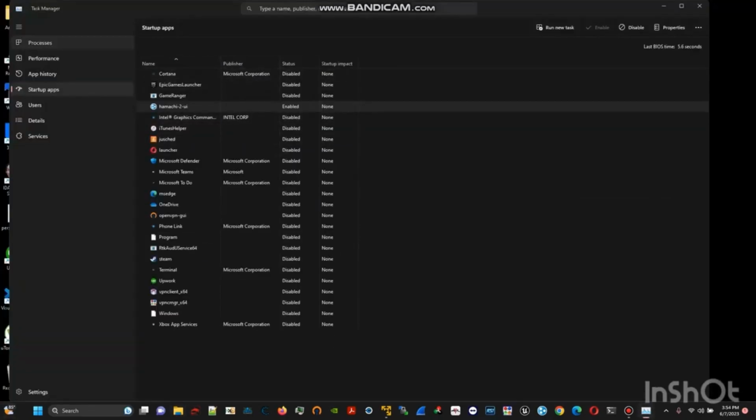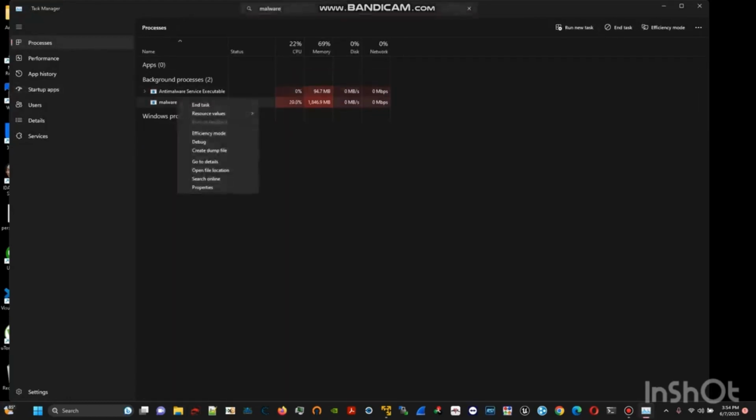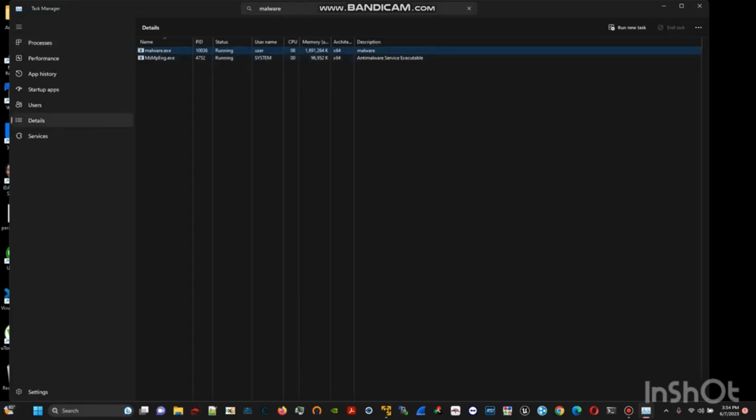But if you know the malware name or know where the malware is, you type malware, for example, and you can just see the malware here, or you can go to details. Then you see the PID.